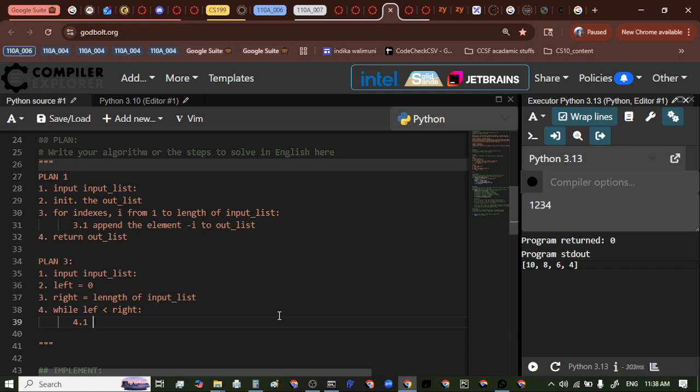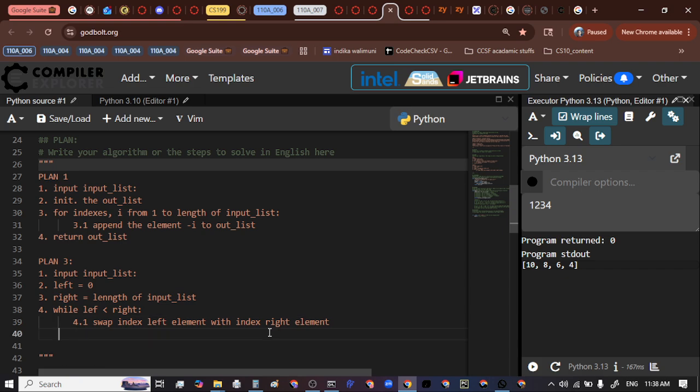So 4.1. We need to basically swap the left index element with the right index element.